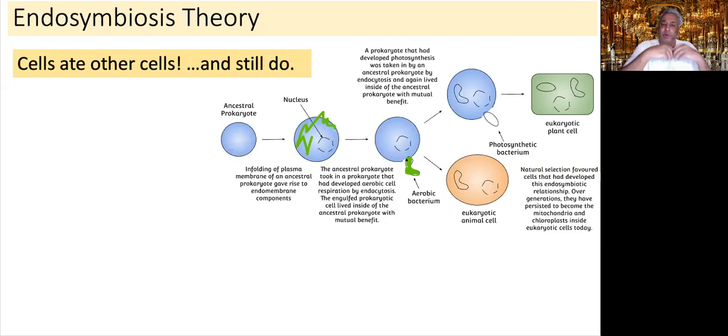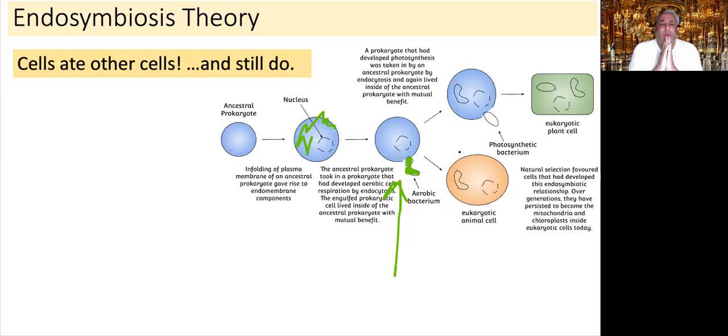So if the green is multiplying inside the blue cytoplasm, and then the blue splits in two, there's also always going to be some green in this daughter cell and some green in this daughter cell, and then that process will continue again and again. And that's what we believe happened. So that is called the theory of endosymbiosis. The green cell over here in this figure was endocytosed, taken in to the blue cell, but it didn't die. It lived happily inside. So the two lived in harmony. That's your endosymbiosis theory, right?